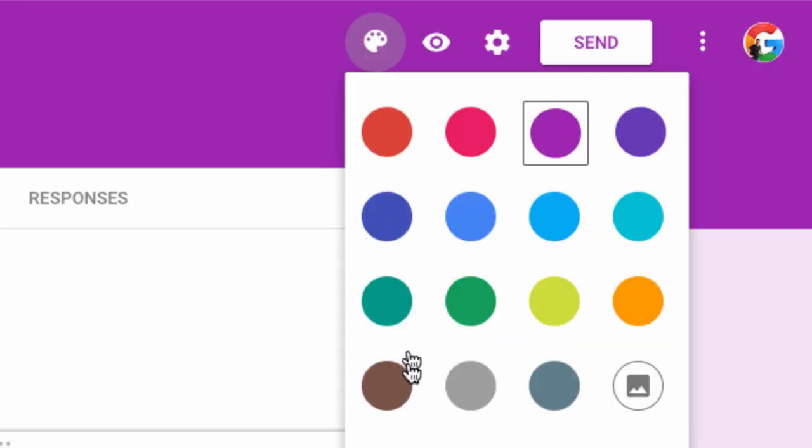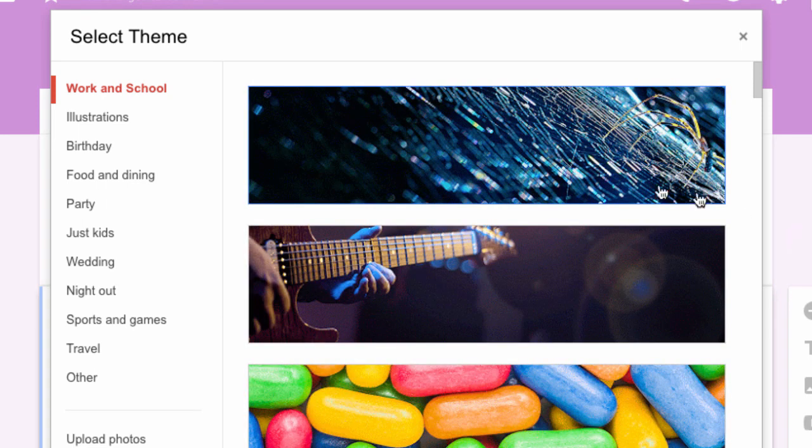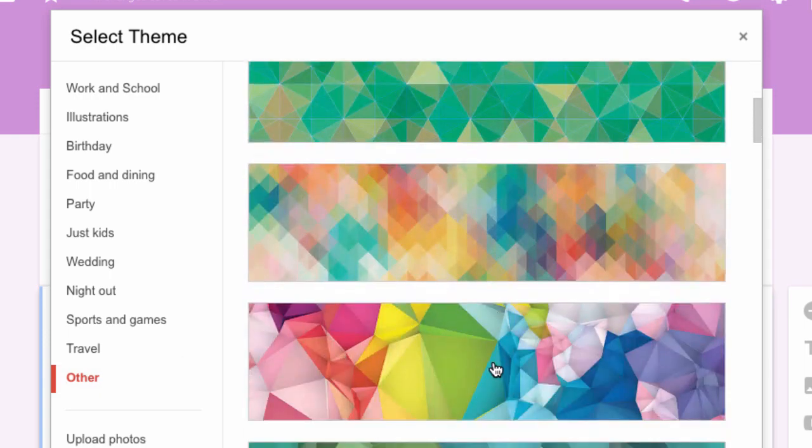However, I can also go down here to this bottom right-hand corner and choose an image. If I click on that, it's going to ask me to choose an image from all of these topics here, work and school. You can see the list of topics, or other, which doesn't really fit into a category.